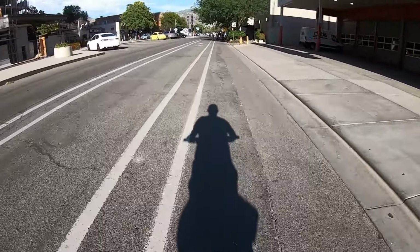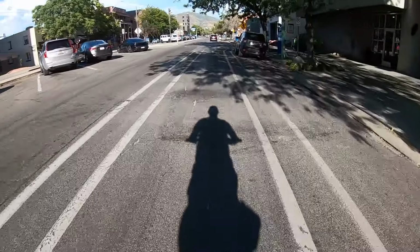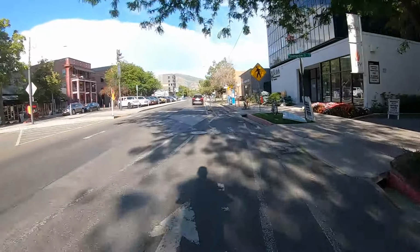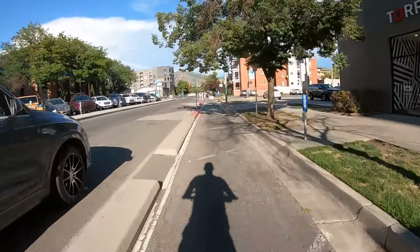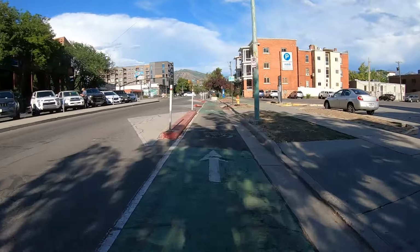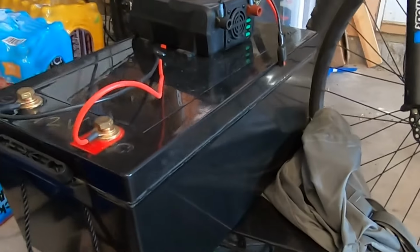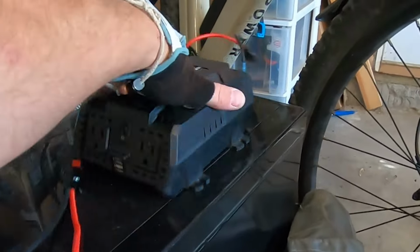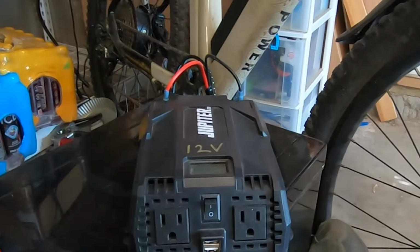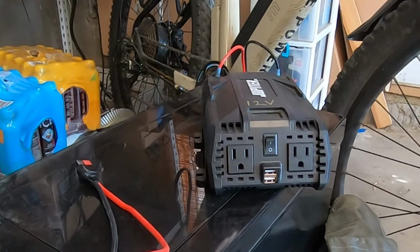So my hypothesis, and part of what I'm gonna test out on this, is have a primary battery with the big travel duration, like this 100 mile one. Have a secondary so you can double that. If you need to take a recharger, take a recharger. And then if you have something like this 300 amp hour battery, and I've got two of those, you can leave something like this at your bug out facility with a little Harbor Freight Juniper battery inverter right there. Connect that into your battery for your e-bike, and now you just recharge that thing.